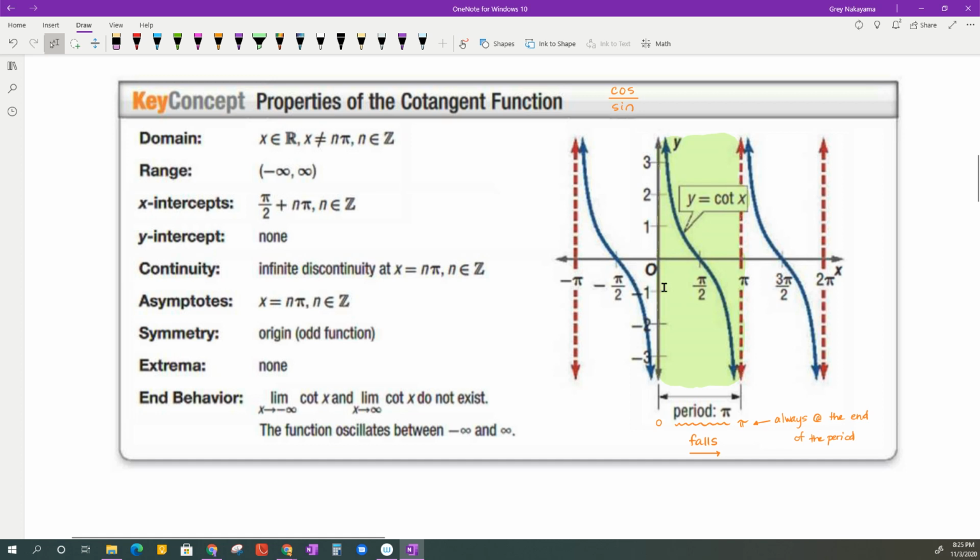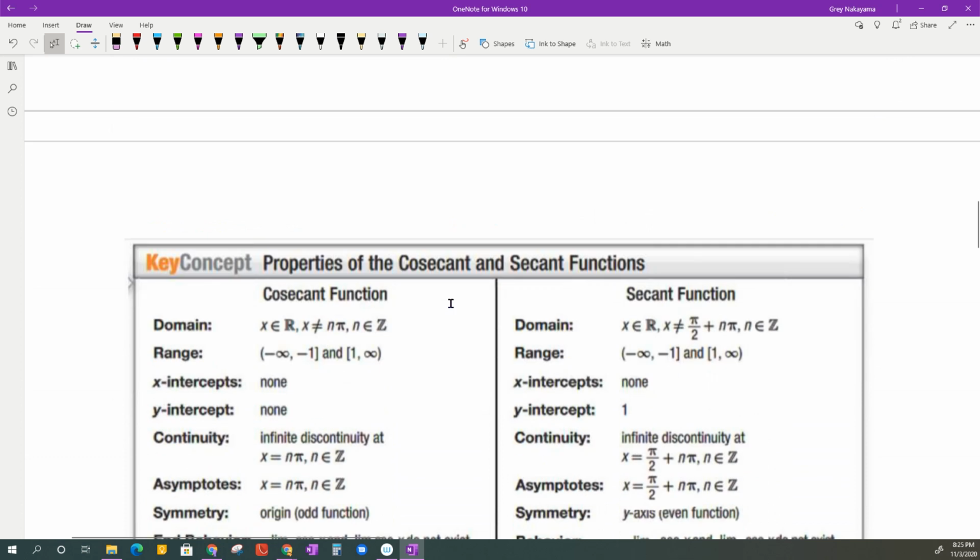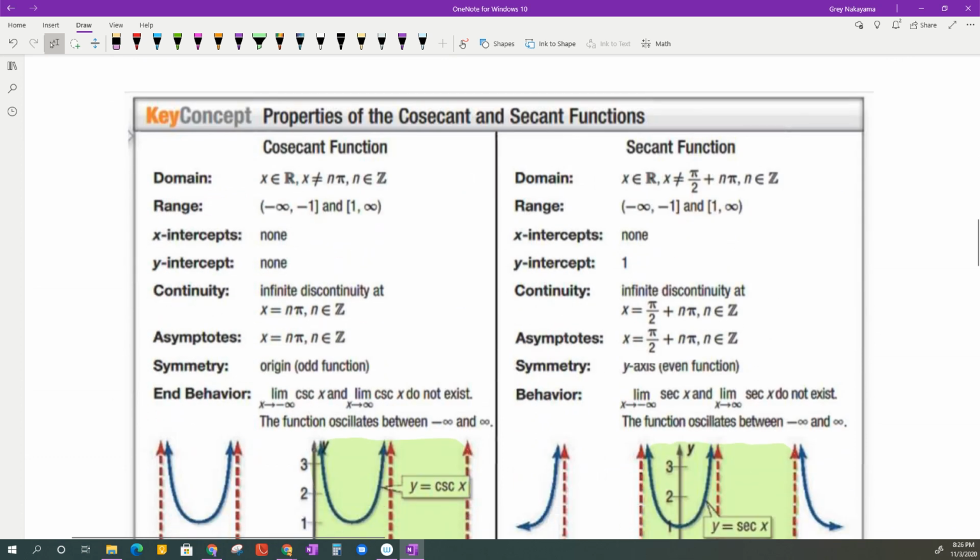Wherever my sine is 0, it doesn't look like there's an asymptote here, but there is. Those are all multiples of pi. They call the first one at 0, which if you have 0, you can do that, but sometimes you don't. So my equation is going to be x equals pi times n. Again, it has symmetry to the origin and is an odd function. We're going to learn some properties of those odd functions. Okay, moving forward to cosecant and secant.